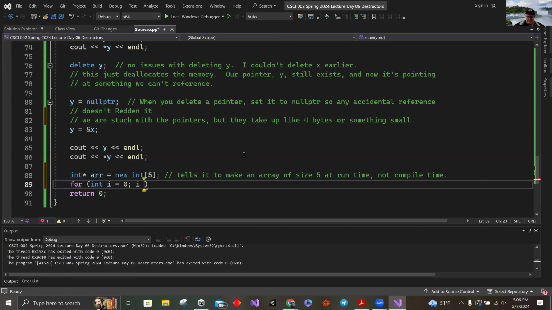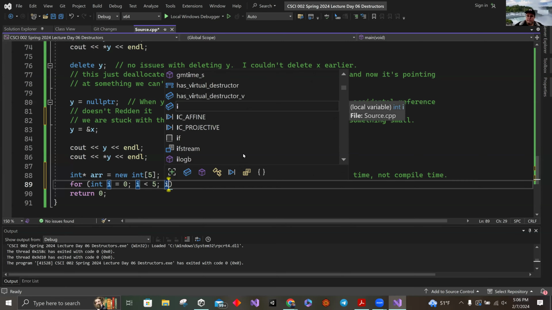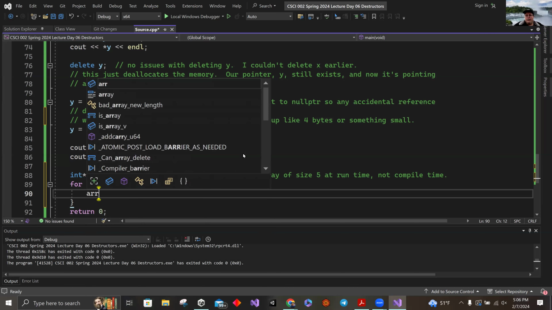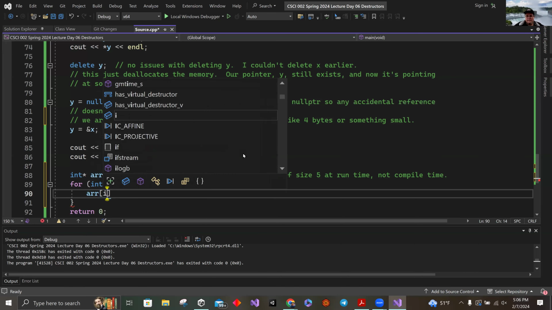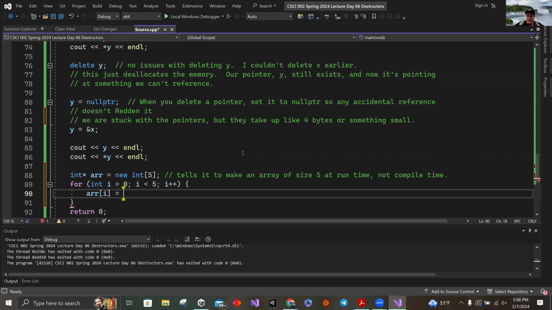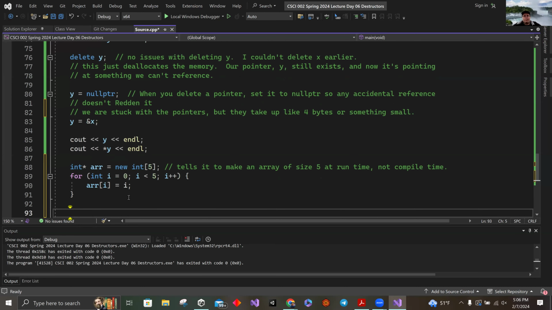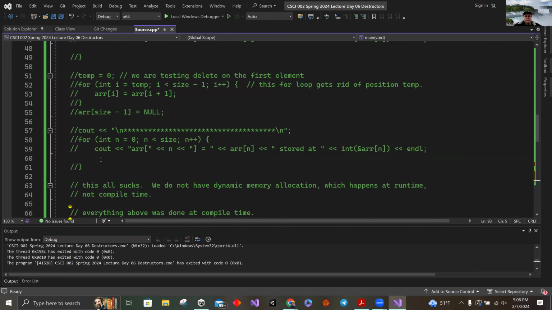I don't know if this is actually faster. arr[i] equals i. And I had a for loop above that printed it out, so I'm going to go grab that real quick. No point in reinventing the wheel.